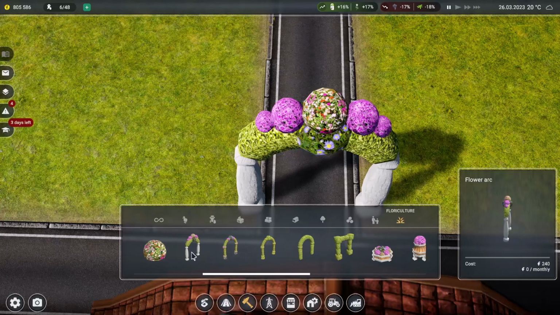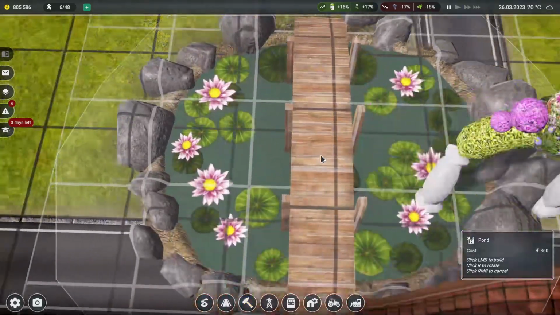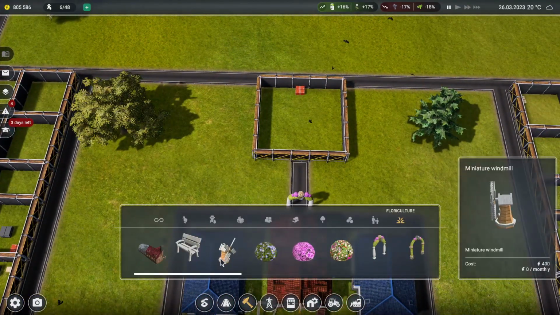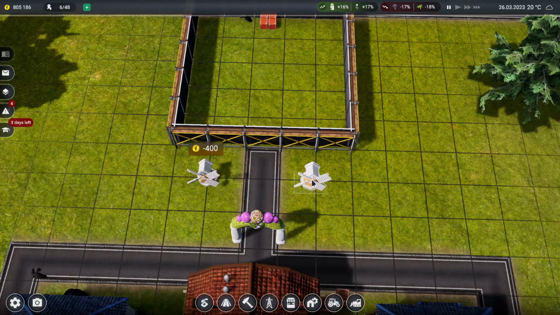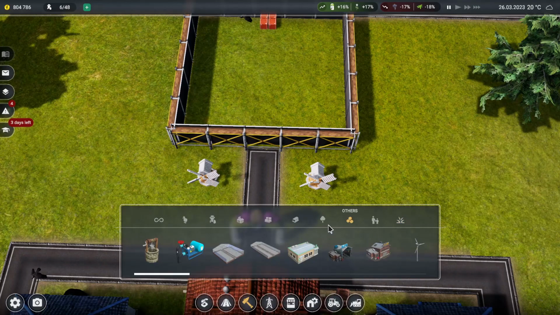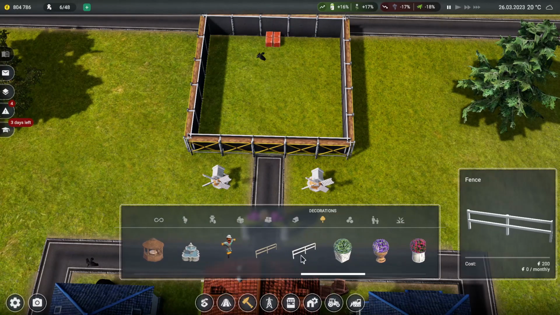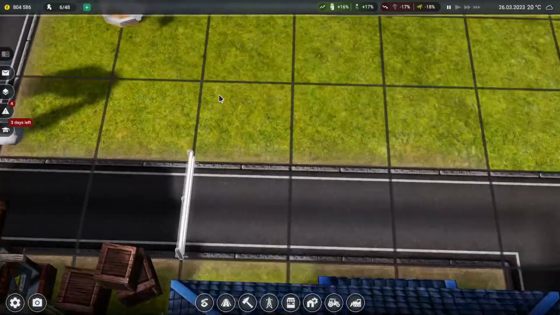And if we then get ourselves... I don't know what I want to build. A pond would be a bit crazy to do. Let's do a mini windmill on both sides maybe. Like that. And then I just need a fence down the side. I can do a fence. Decorations, fences. So I'm really on the fence about not having a fence.